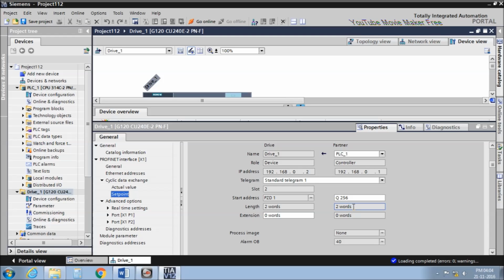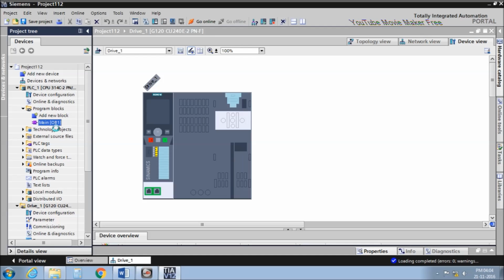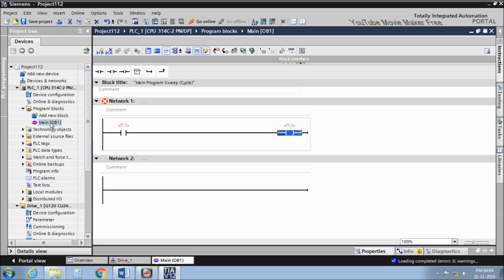So now go to the program blocks and main OB. In the main OB, I will write the program. First I use one input, I136.0.